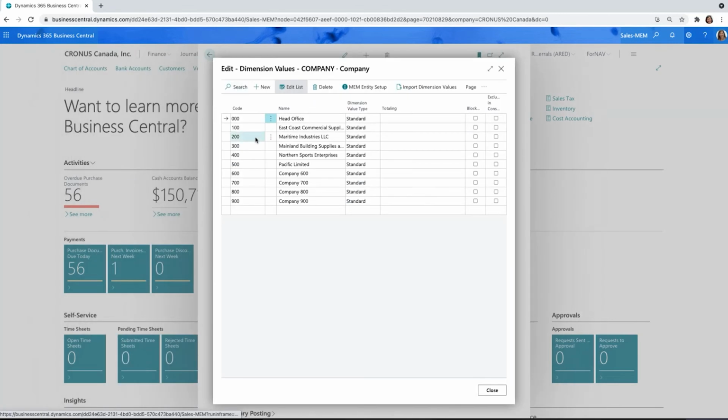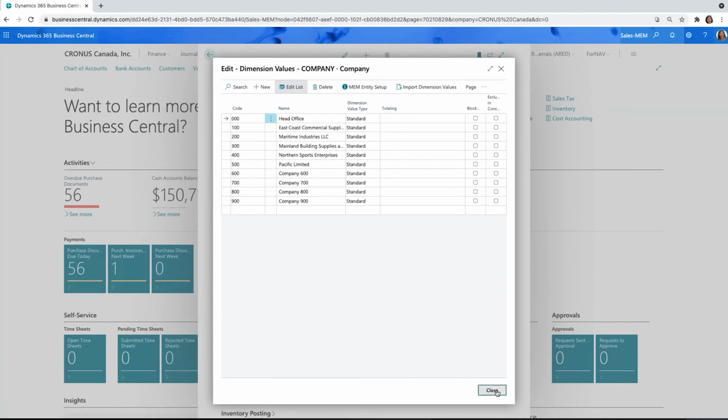So Nick had mentioned, these values now represent our companies, but in some cases they're going to be legal entities, but they could also be a combination of legal entities and either a division or a profit center or a franchise.